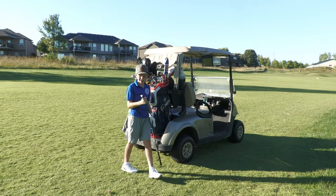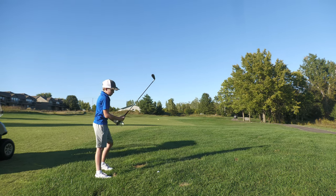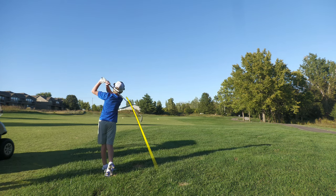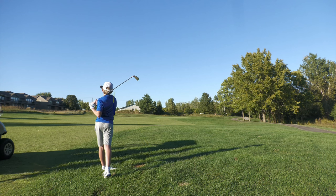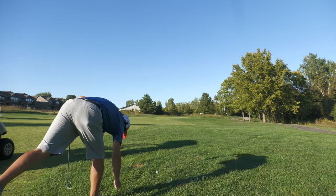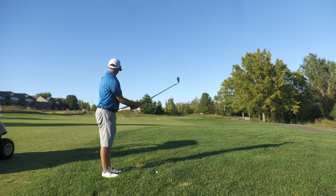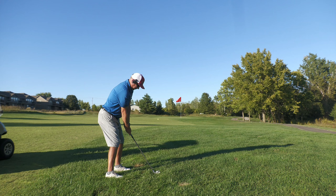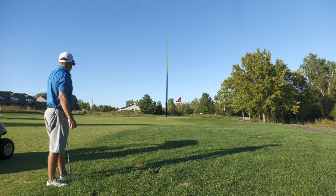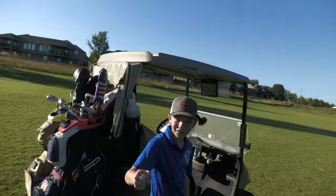Here's Riker's drive — the GPS is saying 129 to this back pin. What club you thinking? Six iron. Good thing in a scramble like this, we get to play the ball up. No wind really right now in the evening. I'm gonna hit a choke-down pitching wedge and just try to get it back there and give us an eagle putt. It came out hot out of this rough — it's on, maybe back fringe. We have an opportunity!